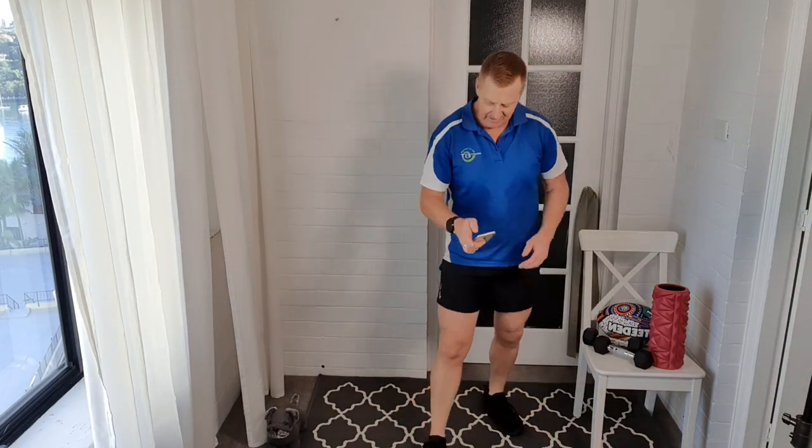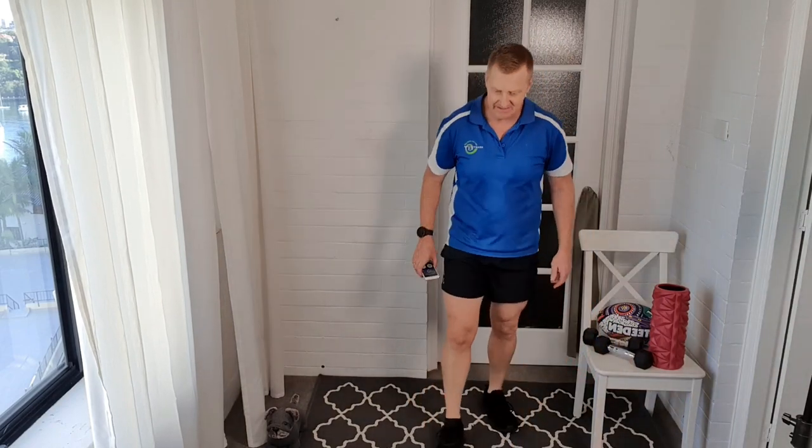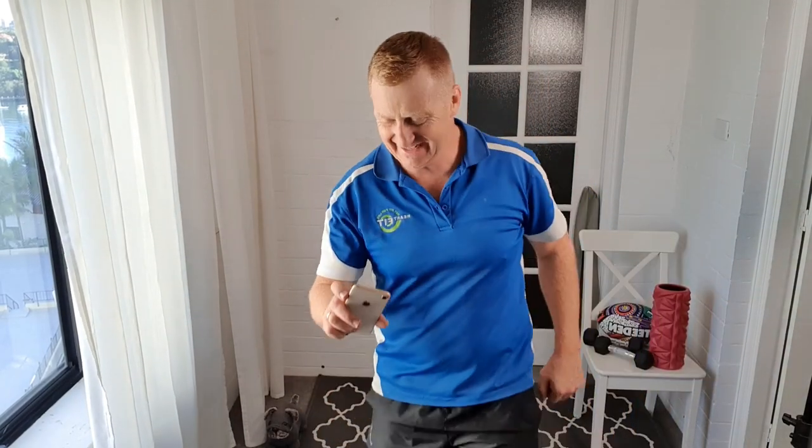Okay, 3 to go. Now we are doing squat press. So if you can, grab a couple of dumbbells or your cushion or your ball, touch the floor with it. Come on, press above your head, okay? If you're finding it difficult, you can even moderate it by just doing the press above your head. Eliminate the squat. So you've got options there, guys. You haven't got to stick to everything I say, you can modify. But don't go soft on me either. Okay.